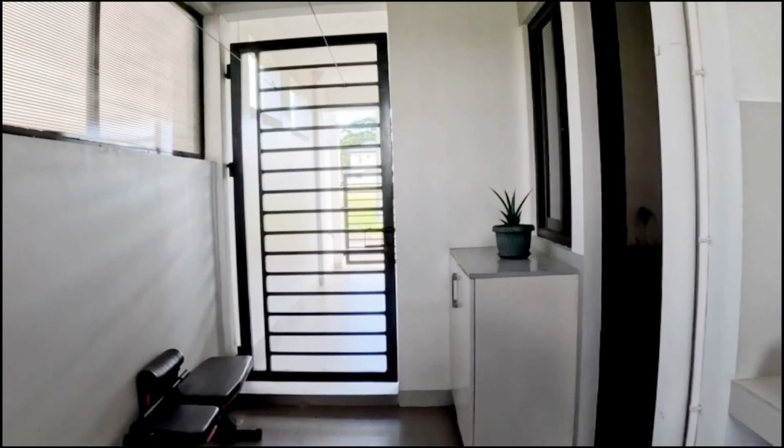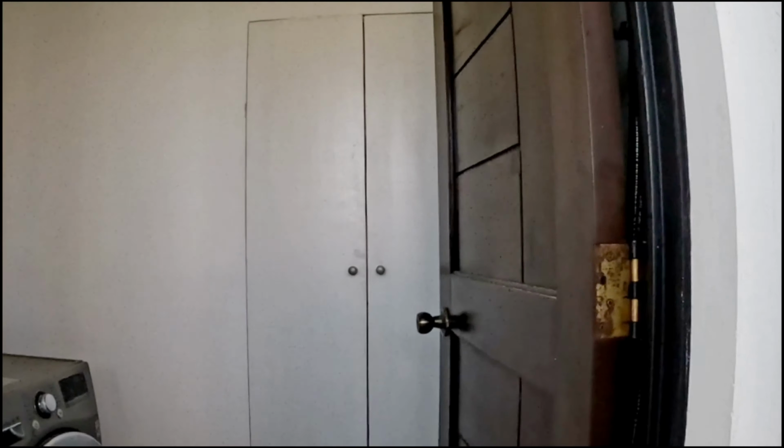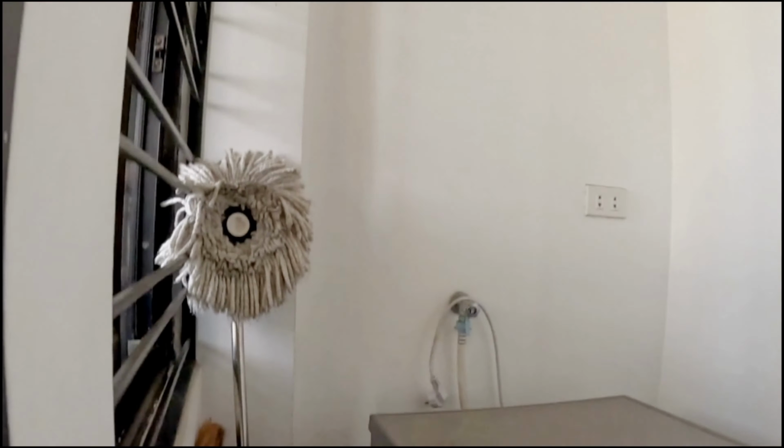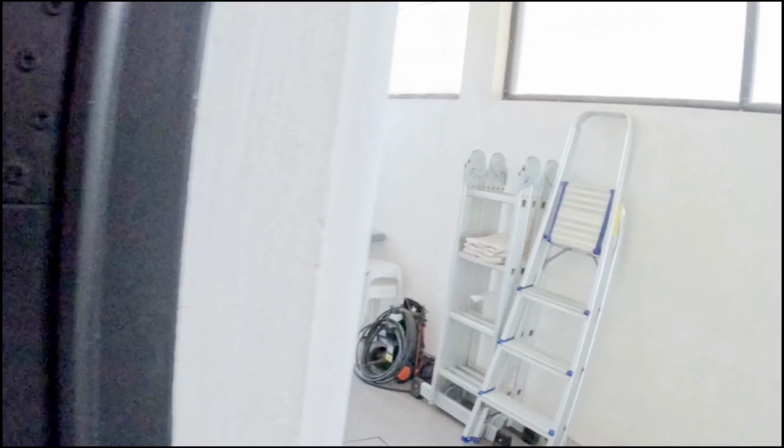And then right over here is the laundry room with a nice heavy-duty washer, which, of course, is included. And you have your place to hang your clothes up here just right outside of the laundry room. A lot of storage in here as well. I opened it up and just took a look inside, and there's quite a bit of stuff. You can see that I think Steve keeps his stuff really neat and organized, which is a good thing to do.